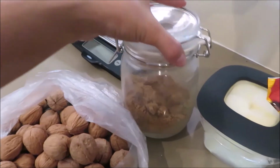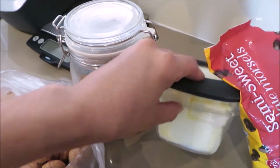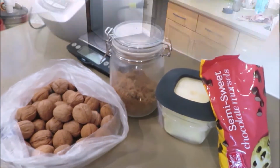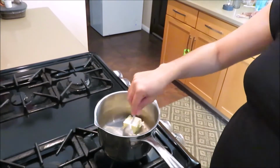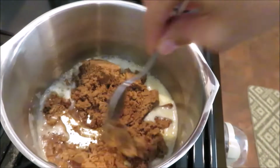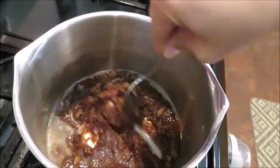So for the next recipe, you're going to need some kind of nuts, either walnuts or pecans, brown sugar, butter, and more chocolate chips. The first thing you're going to do is you're going to get a bowl and you're going to cook your butter and your brown sugar in there and just let it mix really, really well. I would say let it cook for anywhere between like 5 and 7 minutes.